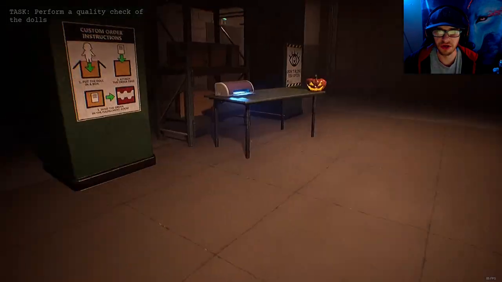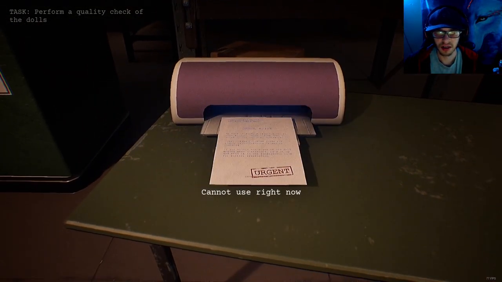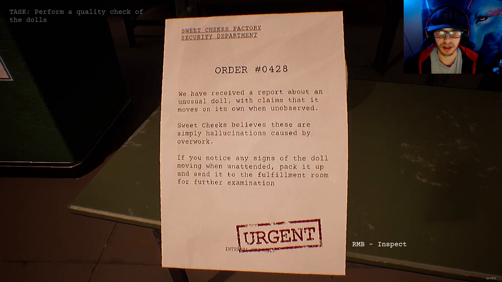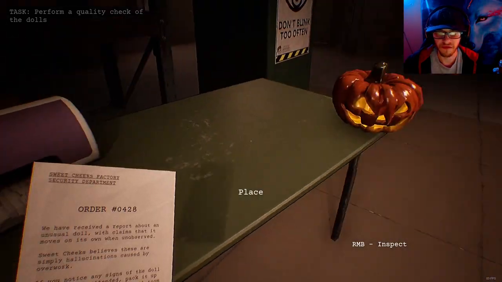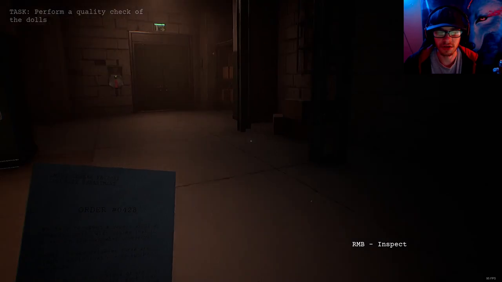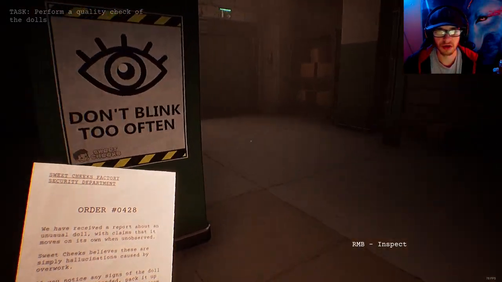So yeah, in my video, the Bonanza version of this, we received a report about an unusual doll with claims that it moves on its own when unobserved. Sweet Cheeks believes there are simply hallucinations caused by it. If you notice any signs of the doll moving when unattended, pack it up and send it to the familiar room for further examination. Jerry, what are you doing here, bud? Oh, alright. Take care, Ben. Hope you get it figured out.